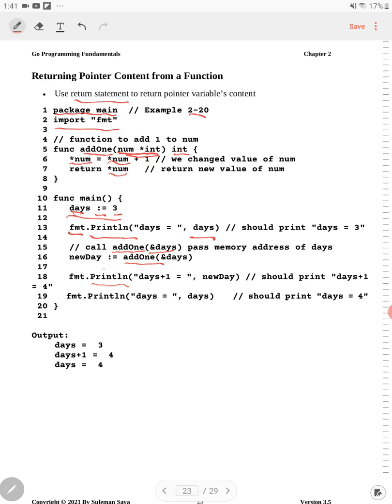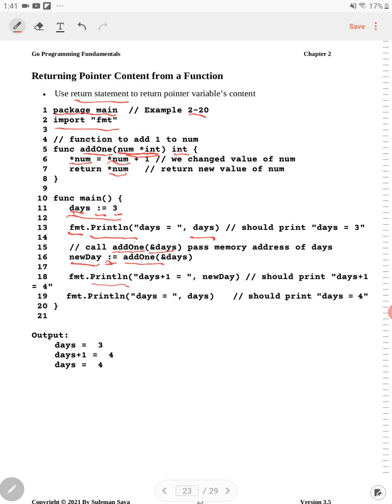So the value of that days will be assigned to new days, because we are creating new days as a regular variable, in a short declaration with colon equals.